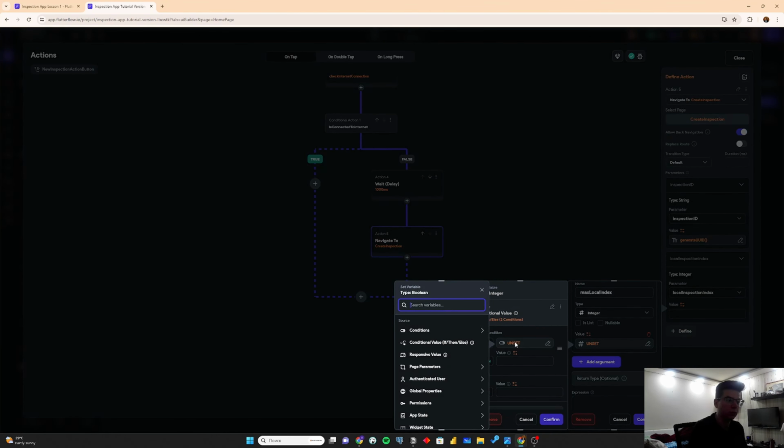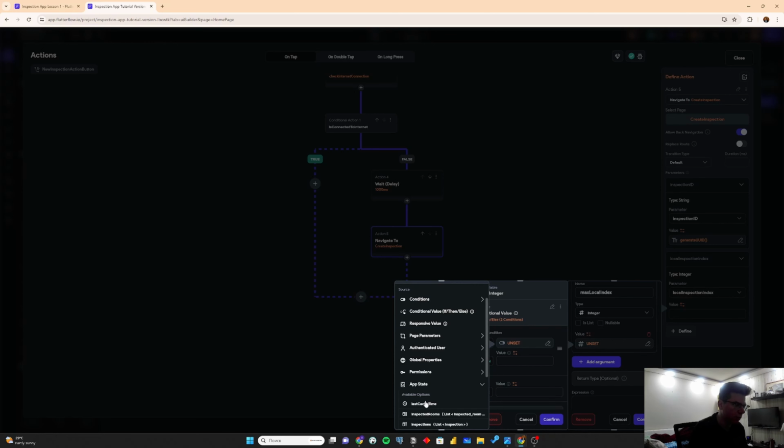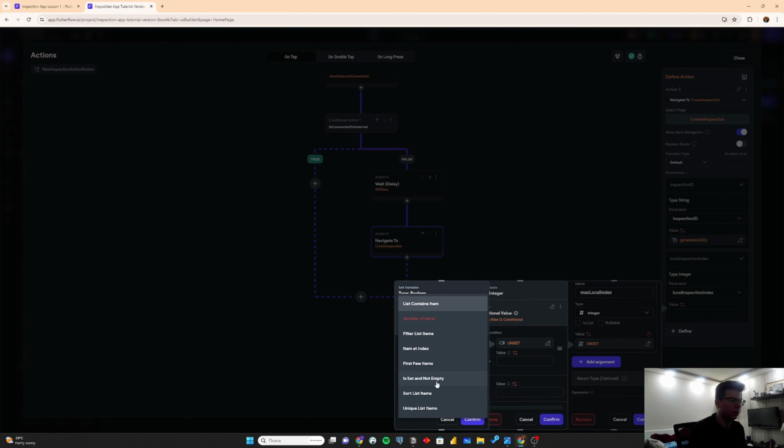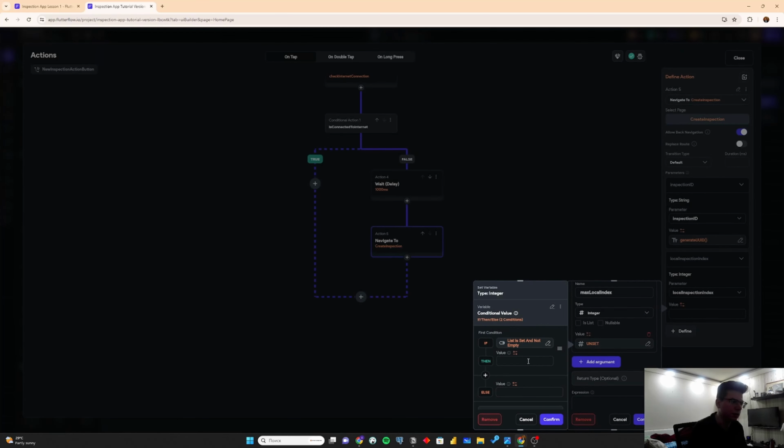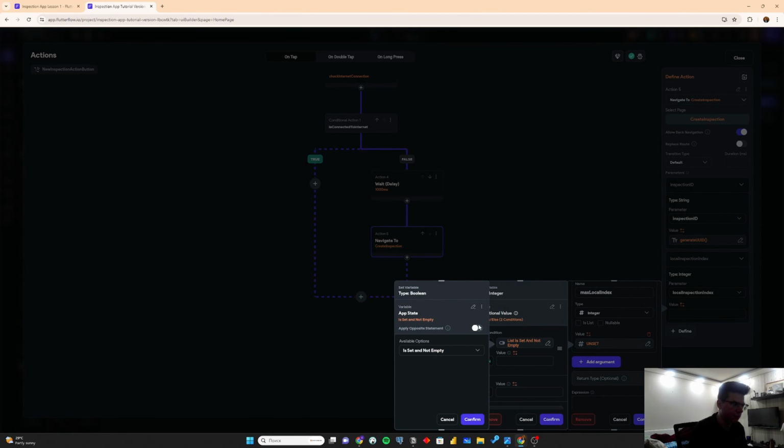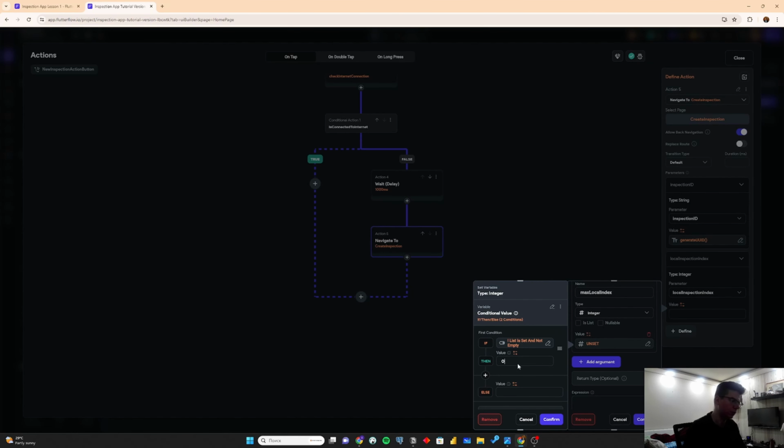Let's check first of all that we have any value in our local data, in our local app state. And in order to do it, we'll check that this inspection app state is set and not empty. In case it is not, we'll apply an opposite statement here in order to check that it is actually empty and to assign 1 here. So it will be the first inspection.